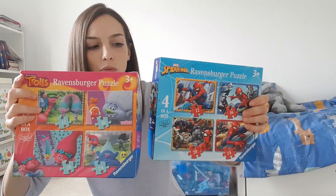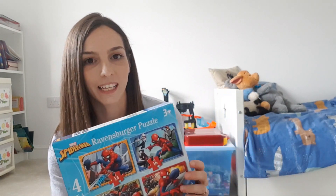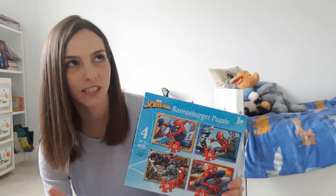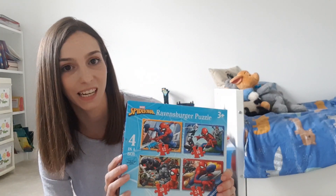For puzzles, his two favourites at the moment are Spider-Man and Trolls — both are age three-plus. I would say don't get a puzzle that is too tricky for your child. We recently bought one that was six-plus and he found it too difficult, got really frustrated and angry and stormed off. But these two he loves — he's really competitive and gets real enjoyment out of completing them quickly. Puzzles are also relatively cheap; we got these for about three pounds each at Sainsbury's.